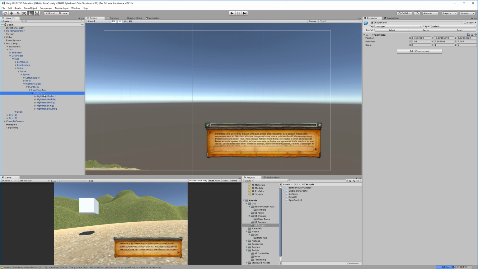I can then attach, just as we can put children under here for the fingers and the thumbs, we can also put a weapon underneath there. And that weapon will fit right into the hand, just like the fingers do. And it will move as the hand and the arm and the character all move. So it will look good.